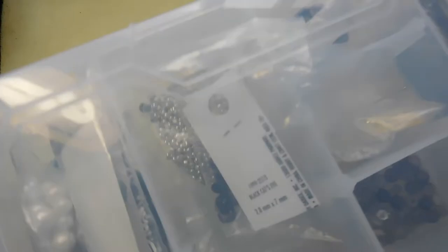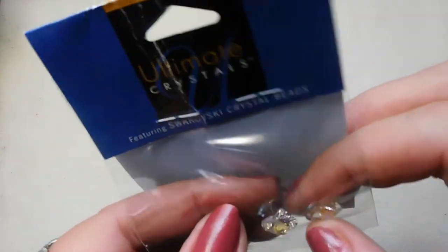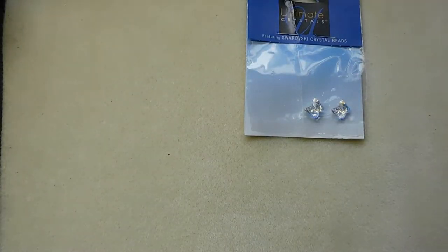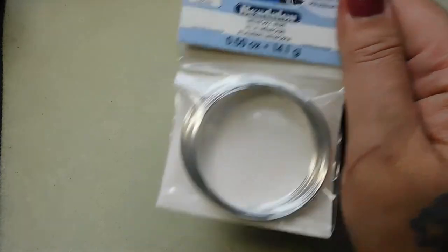Alright, here's another container. Ozark Trail. Another big container. Perfect for strands or whatever else you want to use it for. You know, of course, it's got the dividers you can move. Alright, so let's see here. We've got some more Swarovski crystal. It's butterflies. See? Two pretty little butterflies. We got some more memory wire. Beadalon.